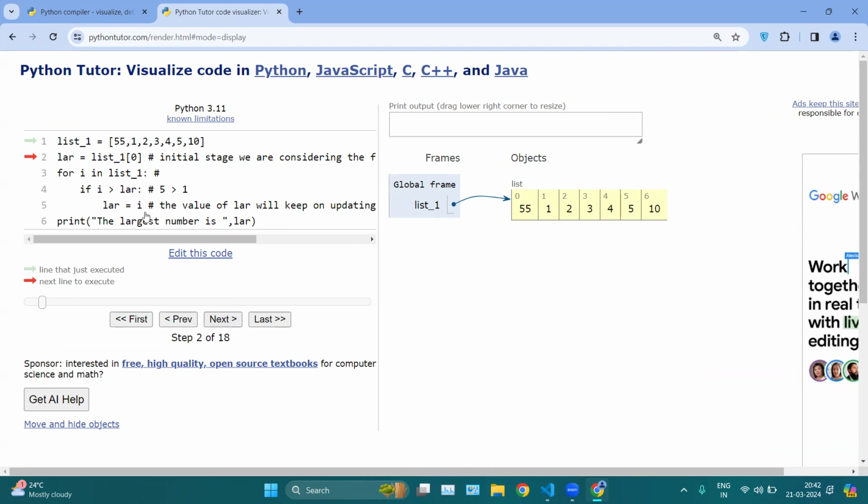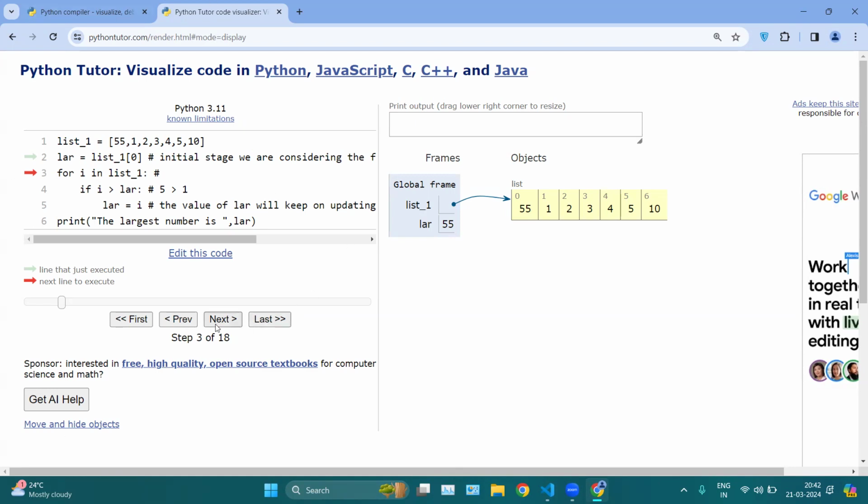Initially we have largest value 55. It is not because it is largest, it is because we are taking the value from the zeroth index. It can be any value, it can be 0, it can be 1, it can be any value. So it doesn't mean that we are taking the largest value here. We are just assuming that whatever the value is in the first position is the largest, and then we will keep on comparing the values.